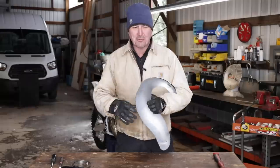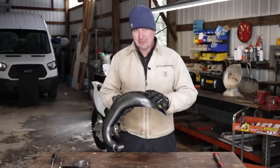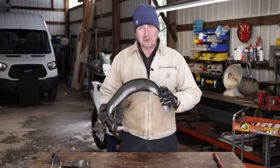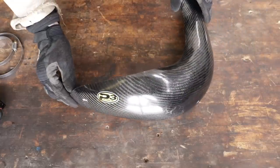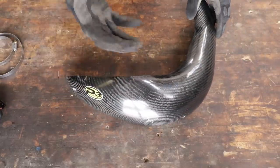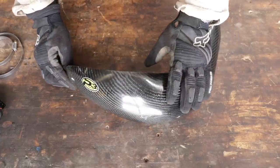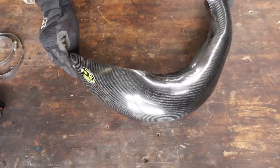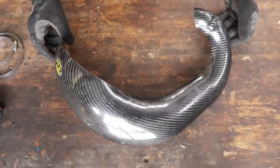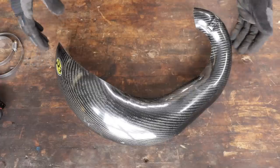I haven't dealt a lot with carbon fiber — I've kind of questioned its durability — and I had a little bit of a surprise here just before I turned the camera on. So let's take a close-up look. We'll look at the carbon fiber and then put it on. This is the carbon fiber pipe guard, and the reason we have a guard like this is on a two-stroke motorcycle you have a huge exhaust that sticks out. As soon as you fall on a rock you're gonna put a big ding in that, and it kind of breaks your heart.